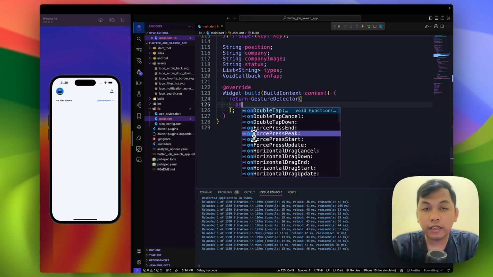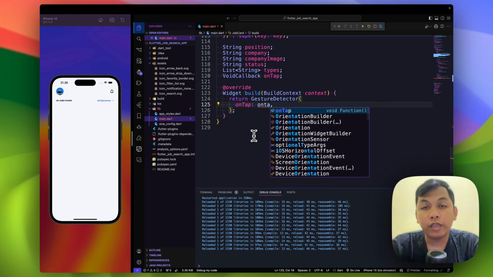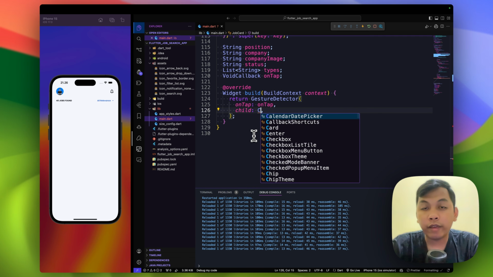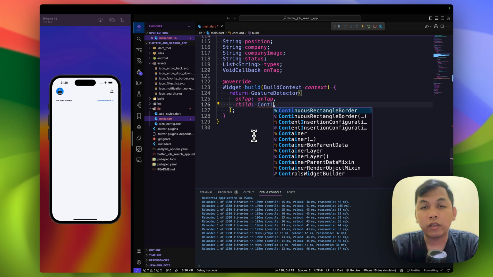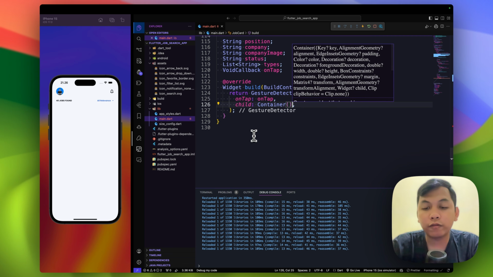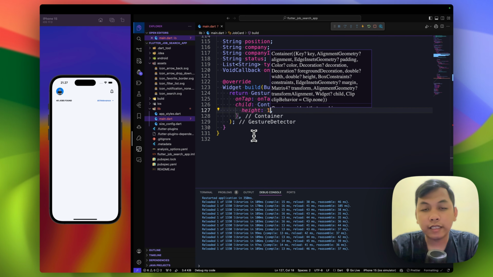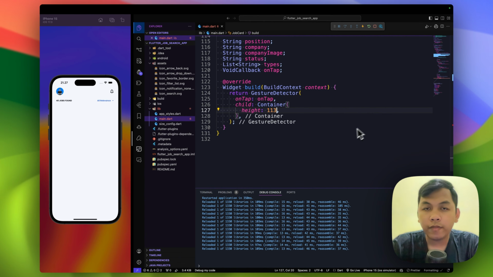Inside this GestureDetector we can set onTap to be the onTap we created before. And for the child we can make it a Container, because Container has a lot of properties, like height. We can set it to be like the design, which is 113, so we can make it static or dynamic.